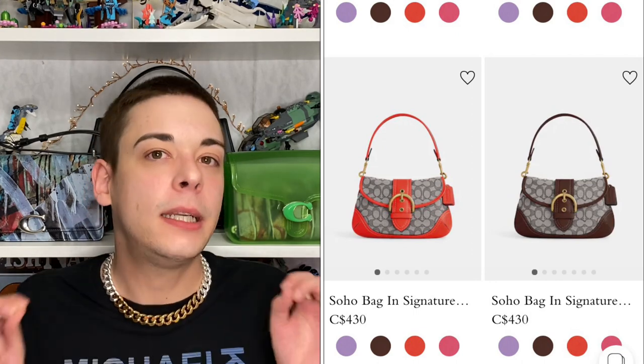But I will not support bonded leather. It's not good for the environment. I don't care if you are taking the leather scraps and... there are so many other things that Coach could be doing with the leather scraps. They could be making affordable handbag charms or something. Bag charms, keychains. They could be doing that kind of stuff.